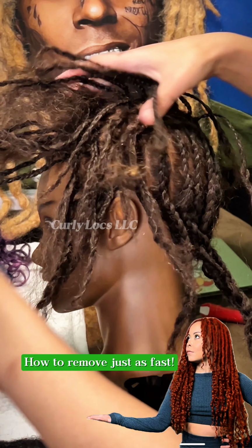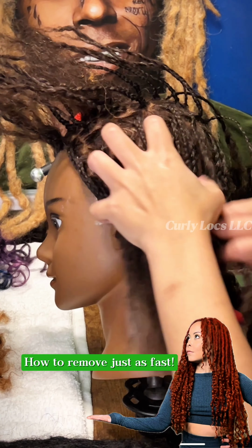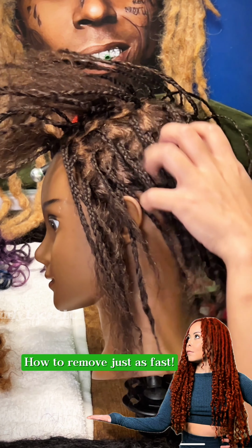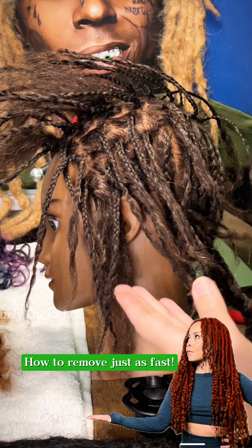That's how you take them locks out. The T is silent.